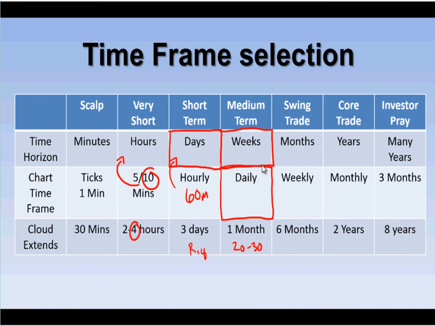But if I'm an options trader and I'm going to do monthly, if I'm trading monthly options, then I want to look at a daily chart. If I'm doing weekly options, I want to look at an hourly chart. Does that make sense? Now, you just have to figure out what your time horizon is first, okay? And then you can work into your chart time frame. And you always want to think risk first, reward second. Never reward first. All right?